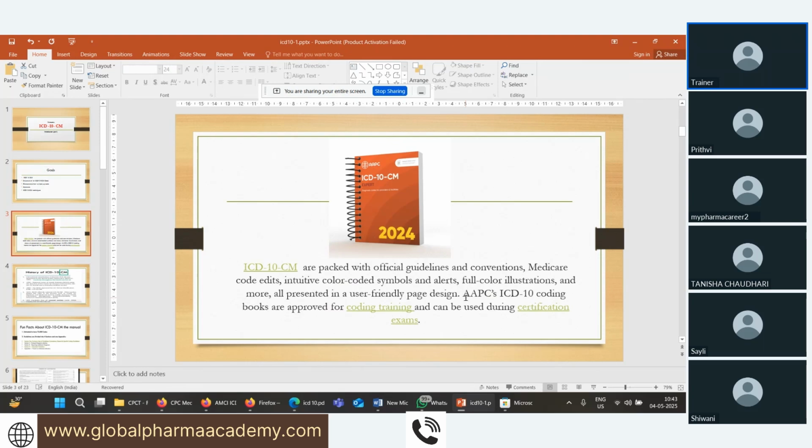Just follow the guideline. Just see the color coding. Just see the instructions. And this is very common for the ICD-10 book and also for the CPT and the HCPCS book also. You need not worry. Just follow whatever the code is going to help you. Okay, just follow that instruction, nothing else. Okay, can I move on?